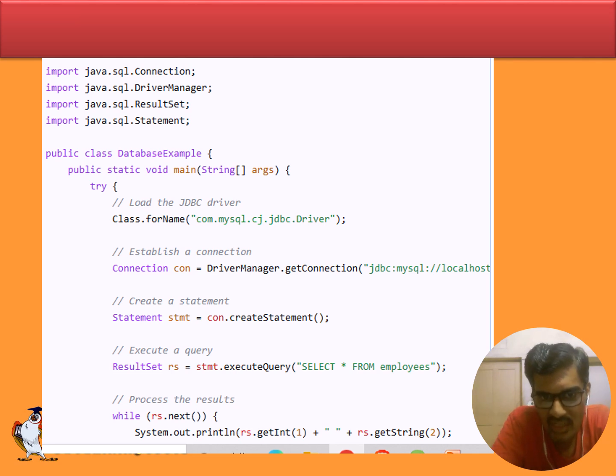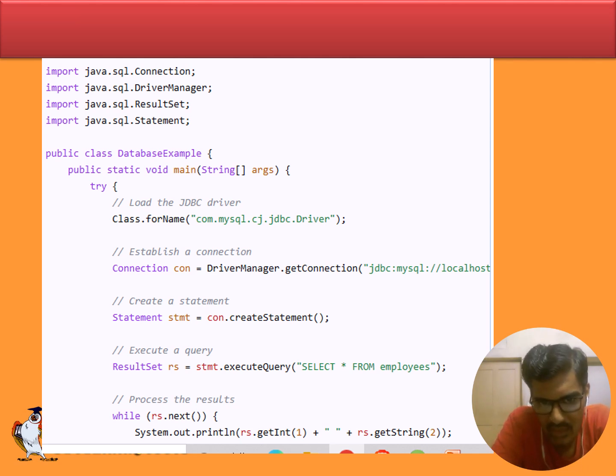Then you load the JDBC driver, and then you establish a connection and call the driver manager. Driver manager comes from the namespace java.sql.DriverManager, and in that you call the predefined method called getConnection and give the properties to it. The properties will give us 4, that is you'll give JDBC, the server's name, and so on and so forth. We'll talk about it more later.